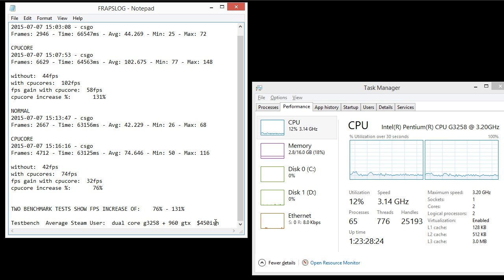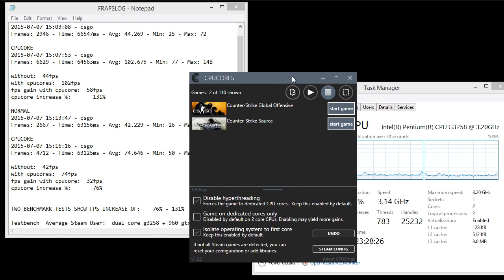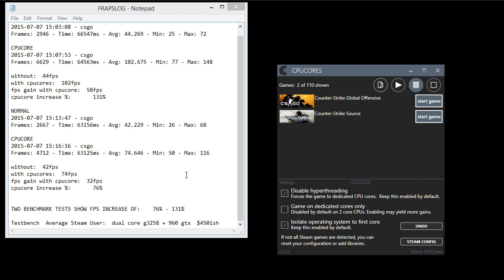So anyway, now you know a little bit more about using CSGO with CPUCores. As you can see, the increase is pretty dramatic. CSGO is probably a very CPU heavy program, so the increase from CPUCores is probably a little bit more pronounced. For games that are more GPU heavy, you will definitely see a far, far smaller percentage increase. Right now we're seeing for different games a 6% increase in FPS and up. So I would not go into this expecting to get 76% on all your games. This is definitely a very high number. So please keep that in mind.